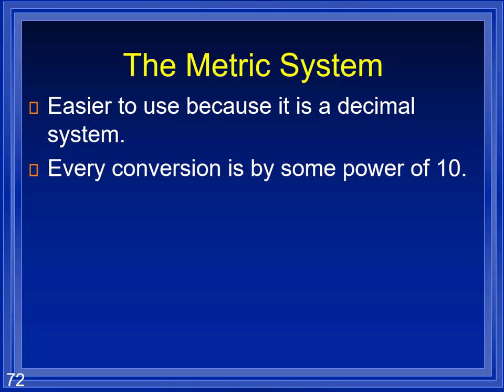We actually were on our way to do it, but we needed to know how big their meter was, how heavy their kilogram was. So France made a kilogram and sent it to America. On its way to America, it got blown off course by a hurricane and was stranded on an island for a couple of years because their ship was wrecked. Eventually they got rescued, and 4 or 5 years later, the kilogram finally made it to America, but America couldn't wait for it. So America stuck with the British systems of measurement, the English systems, and we didn't immediately jump on the metric system like we said we would.